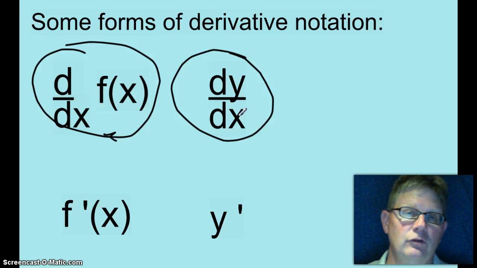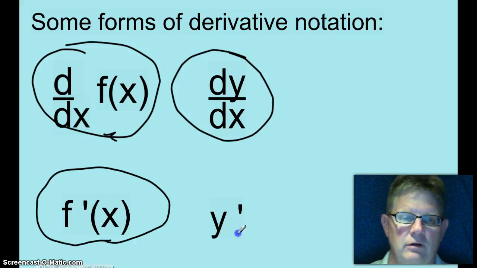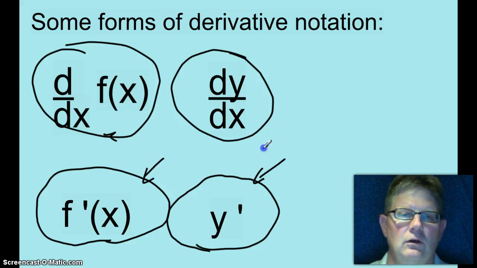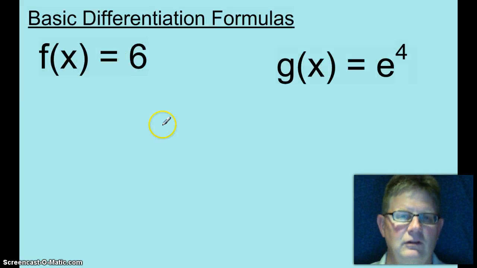Leibniz is one of the co-founders of calculus. He and the guy he was competing against pretty much published right around the same time, and they both kind of put it all together. And then the two notations down at the bottom are attributed to the other founder of calculus, Sir Isaac Newton. This is Newtonian notation, f prime of x or y prime. And it just seems like it's easier to write these, although there are going to be times where we use Leibnizian notation to help us write down derivatives. So, hey, let's have at it. Let's talk about some basic differentiation formulas.